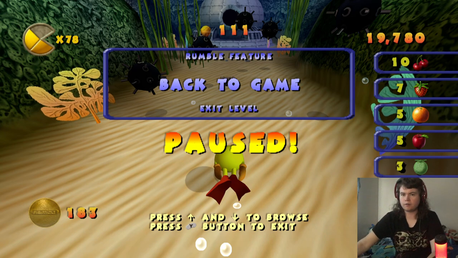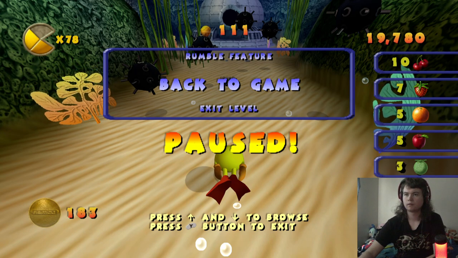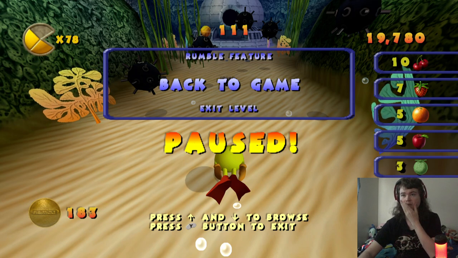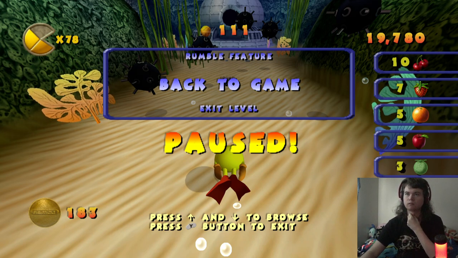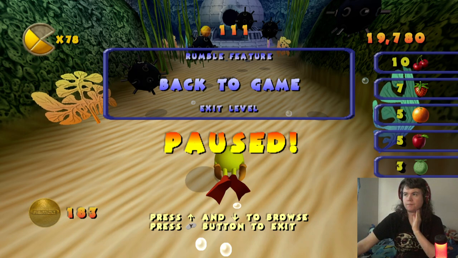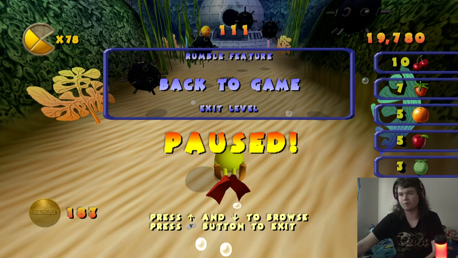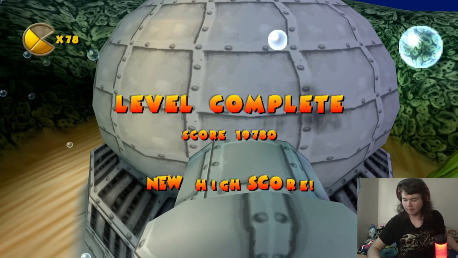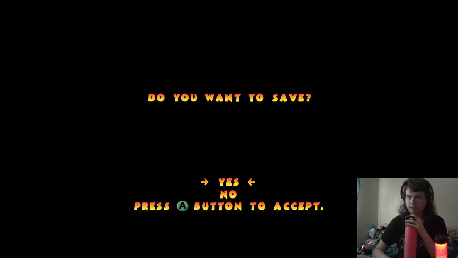Did I get everything? Are there 3 melons in this level? I don't know, it's kind of hard to tell. Yes, there are 3 melons. Let me look at my totals. So I have 10 cherries, 7 strawberries, 5 oranges, 5 apples, 3 melons. Okay, so I do have everything. Good. So that takes care of that level, at least.